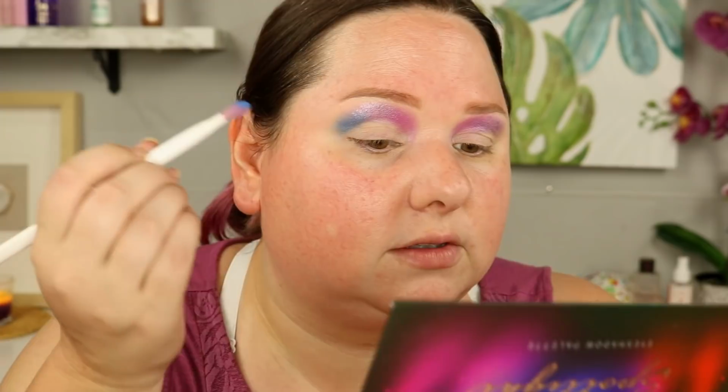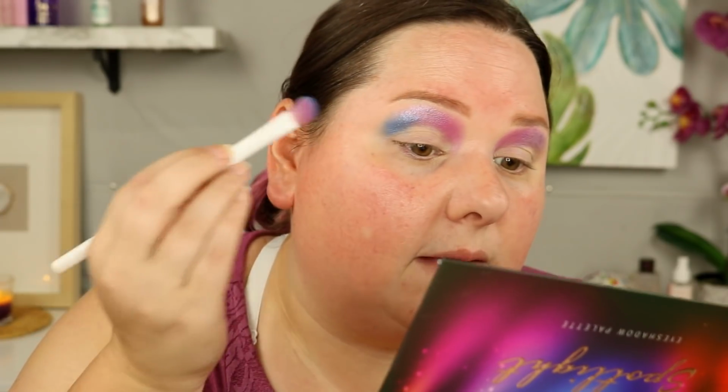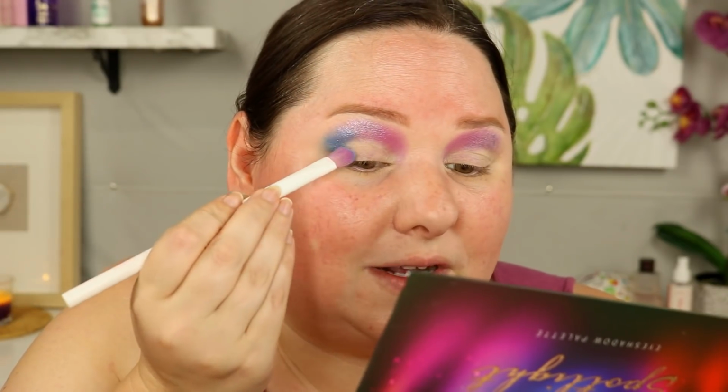The reason I'm using a shader brush is because with these being shimmers, I want to make sure we get enough of the pigmentation down. But I'm just taking this onto the end and I just slightly go over that middle shade. And I'm also going to take this down at the end. I can't talk today. We're going to take this down here onto the outer part of the lid.